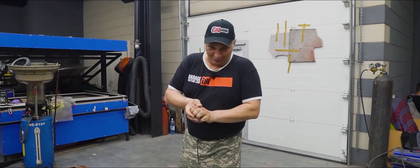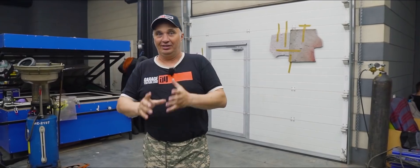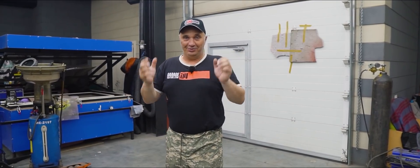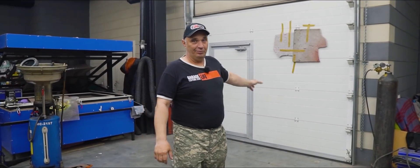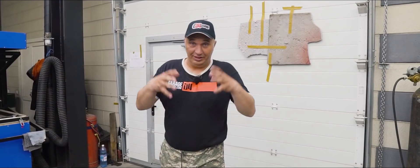Things are going very well so far, fellas. We cleaned the motor up, it's nice and tidy, it looks really good — factory fresh, I'd even say. And so after giving it a clean, we painted it, got it looking even sharper. The thing is that it's in that chamber where we've got the lights turned off so as not to charge the paint prematurely. We want to be able to trace where the engine starts to warm up, so we got the whole thing painted to give us an immediate understanding.